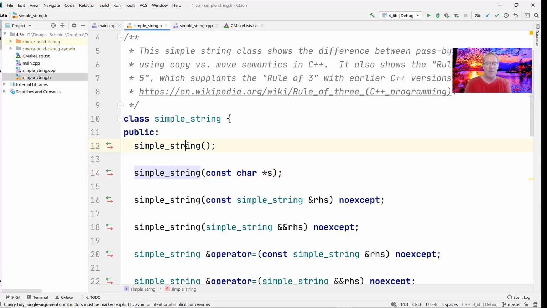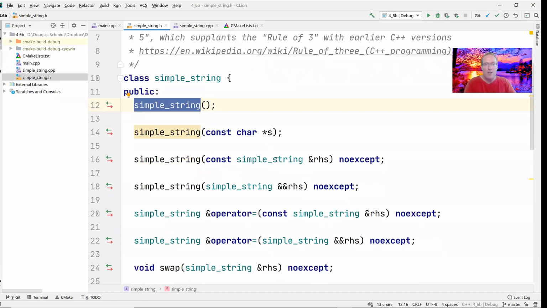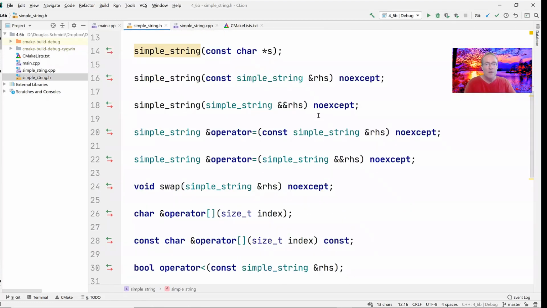So as you can see here, we have a default constructor. We have a conversion operator that takes a const char star, like the string literal apple or peach or banana, and turn it into a simple string. And you'll see why I don't actually make this explicit later, because I want to do some cool stuff. We also have a copy constructor, which does not throw an exception. We have something called the move constructor, which we'll talk about later, which is really cool. We're going to have an assignment operator, which also does not throw an exception. And we have what's called the move assignment.